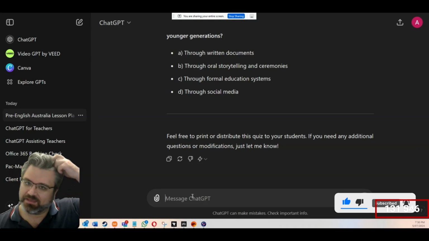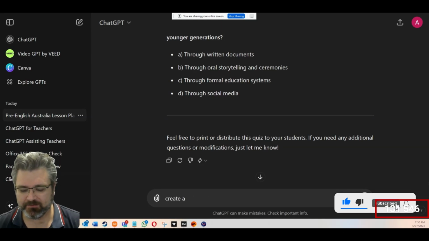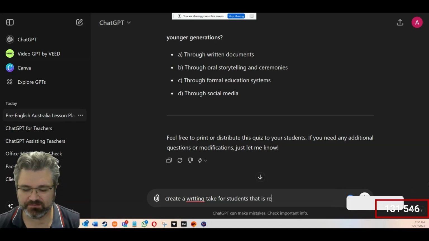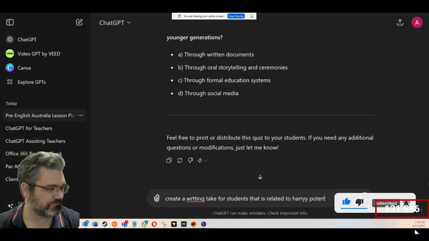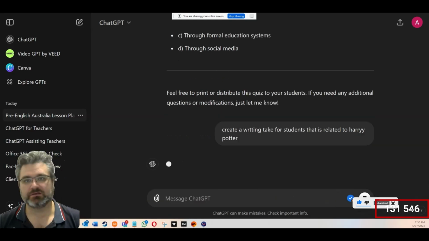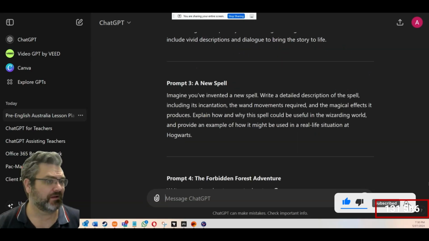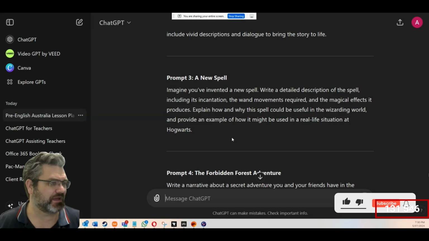So we could say in there, create a writing task for students that is related to Harry Potter. Again, comment on the spelling, it's absolutely fine. I'm dyslexic, so these things happen. There we go, I've asked it to do that.